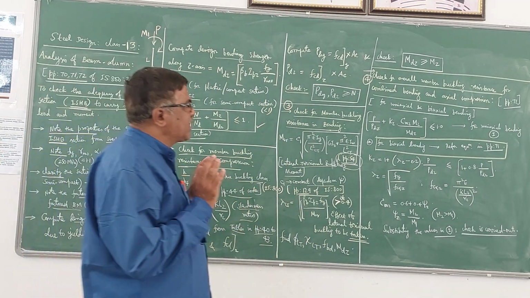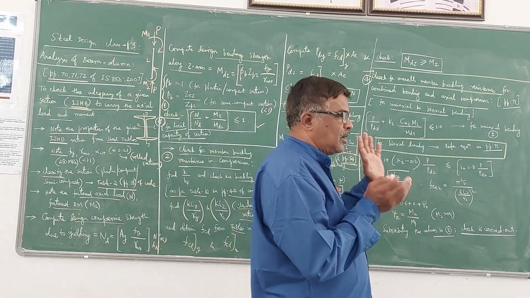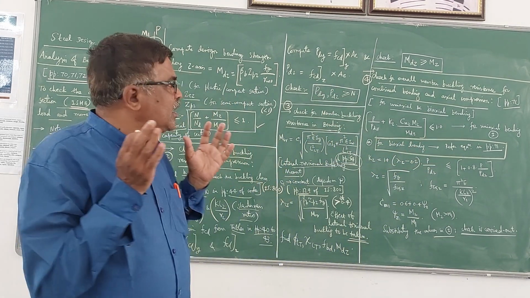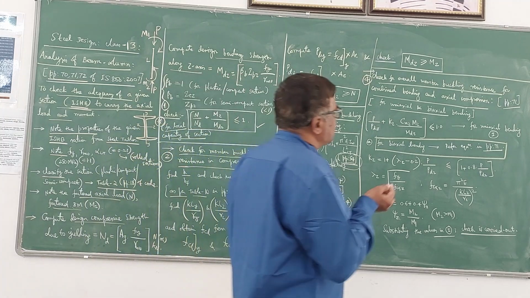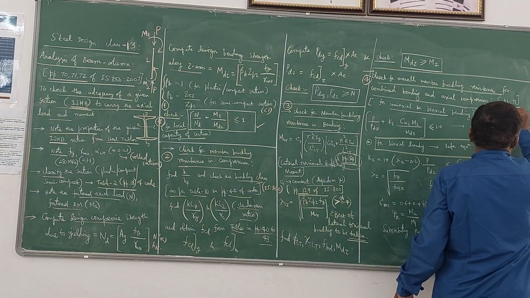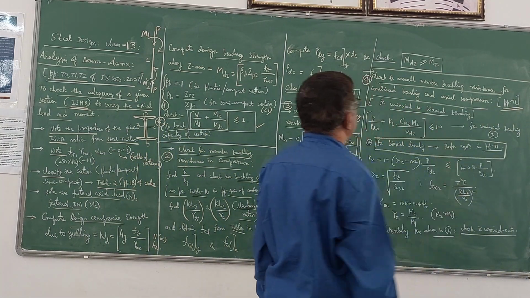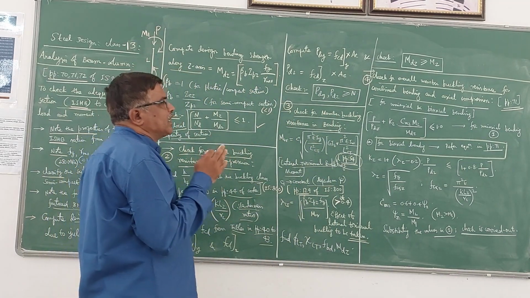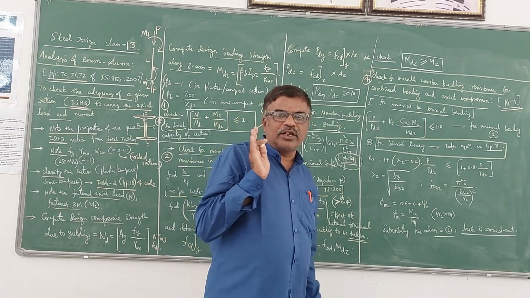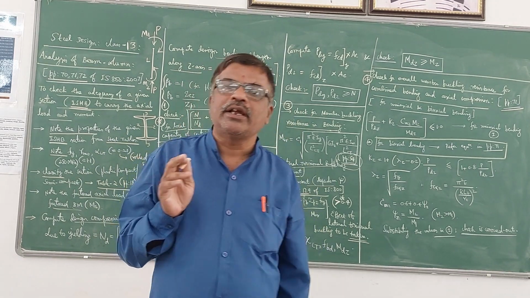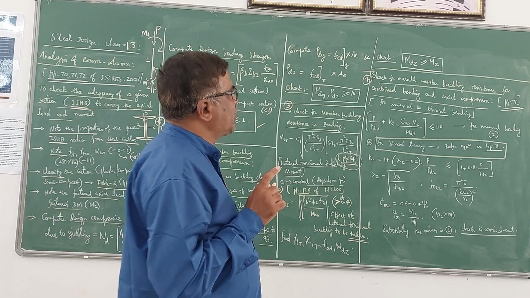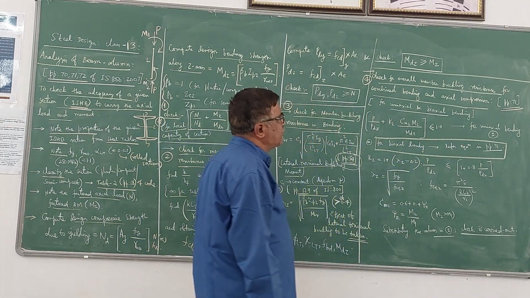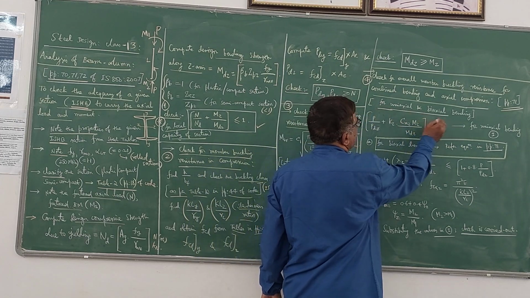In the case of the final check, we have to take both the axial load as well as the bending moment. The equations are available on page 71 of the code. It is called the check for overall member buckling resistance for combined bending and axial compression. Here, once again, the compression can be of two distinct types: one is uniaxial bending, another is biaxial bending. It can be anything.